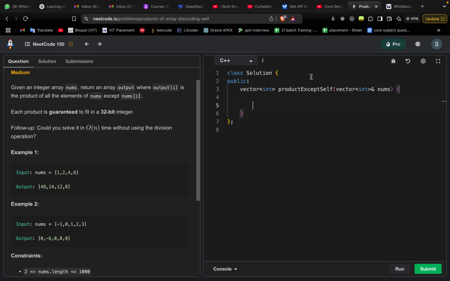Okay, let's try to code out this solution. What we'll need is two vectors, prefix product and suffix product, and can we use this syntax like this? Let's find out. Both will be of the same size, let's take another variable for size.